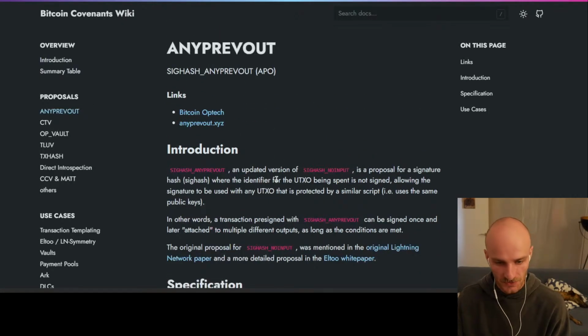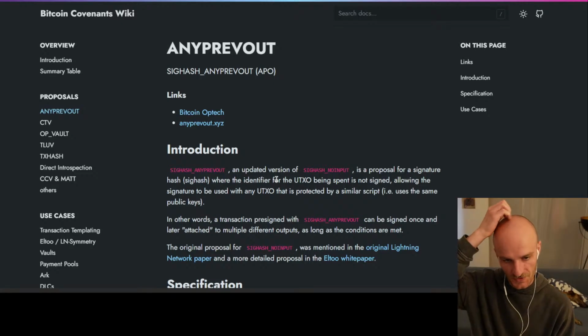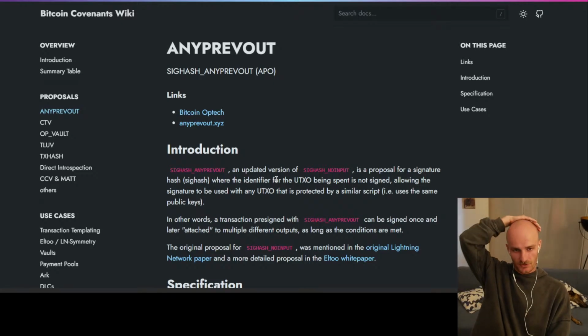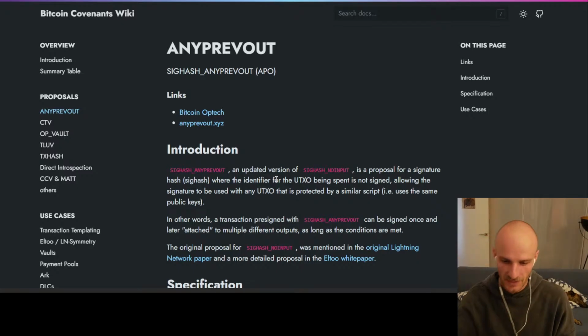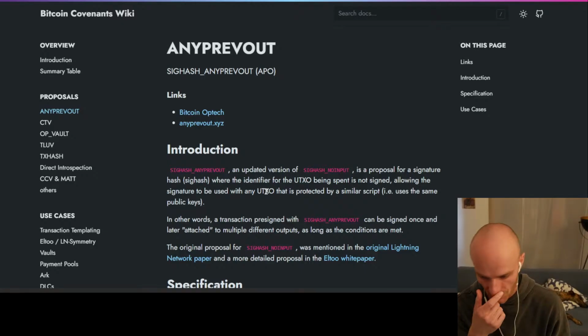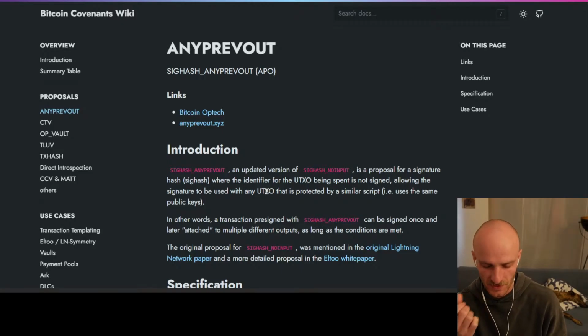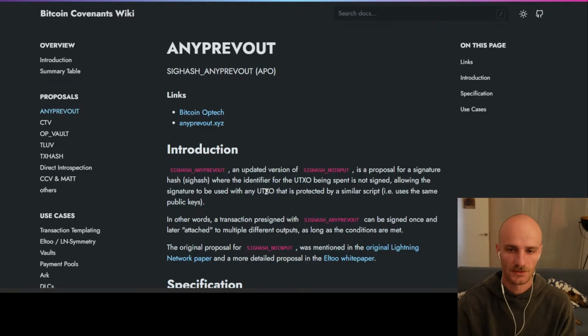AnyPrevout is the possibility to create a transaction without immediately specified inputs, without UTXOs as inputs, so just signing it and specifying the UTXOs later.